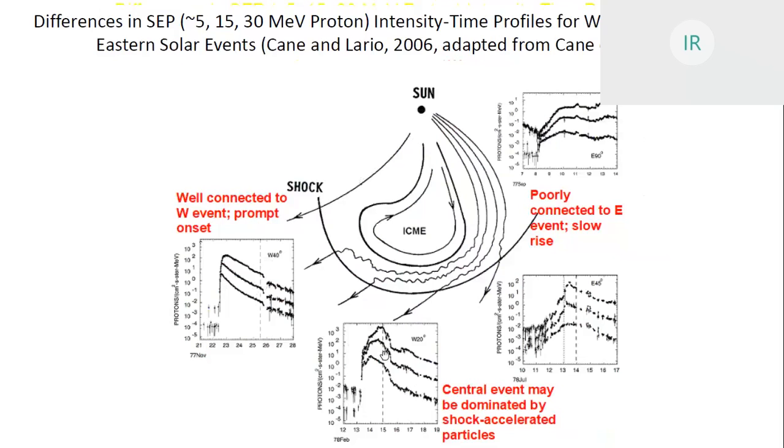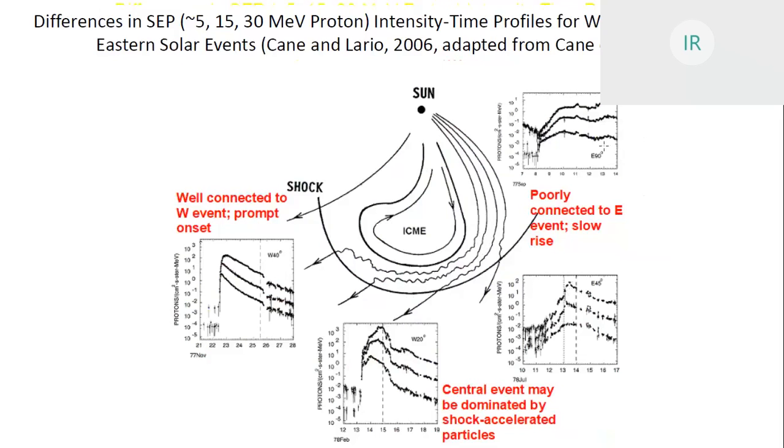If the CME is coming out from the center, then you get a fairly prompt onset, but you also see the fairly strong part of the shock coming by. So you get a peak, particularly at the lower energies here, as the shock goes by. As you go to the event being on the east, you're poorly connected to the event early on, but then the shock comes by, and in fact, the intensity can actually be higher behind the shock, because then you're over here and you're connecting to the stronger parts of the shock, nearer the nose of the shock.